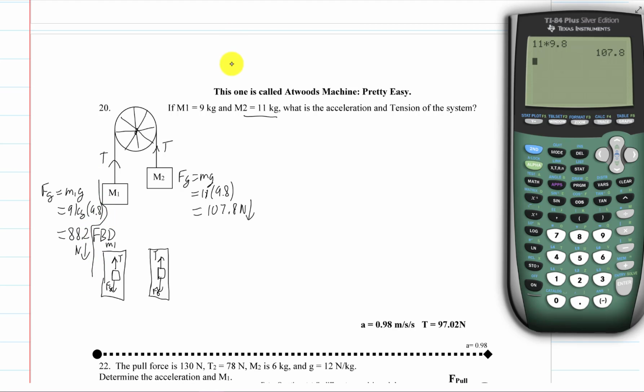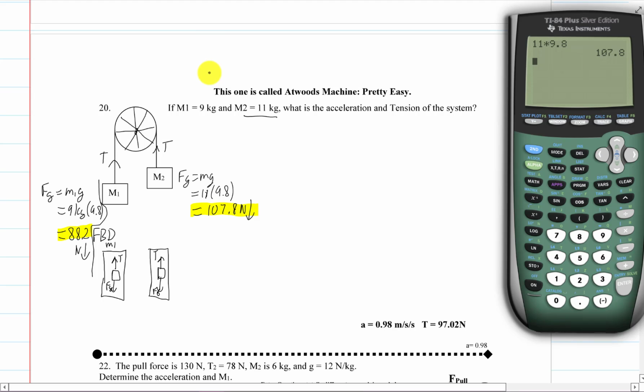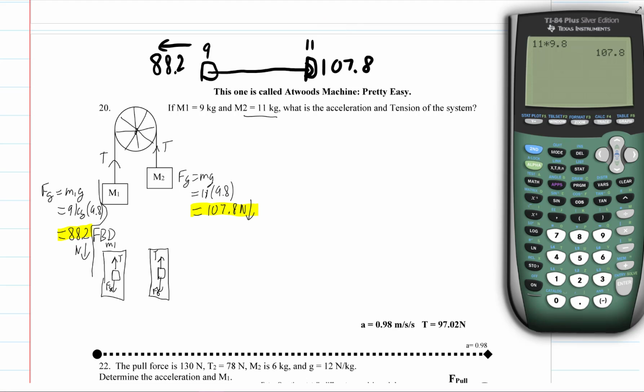So there's two different forces pulling on this so-called wheel here, and if you can't picture it this way because the pulley is disturbing you, then don't draw the pulley. Draw it as 107.8 pulling this way and 88.2 pulling this way, and there's two masses, 9 kilograms and 11 kilograms. So there's two people pulling on it, and the total mass of the system is 20. You could look at it that way. I'm not going to do that. We're going to start with the system here.